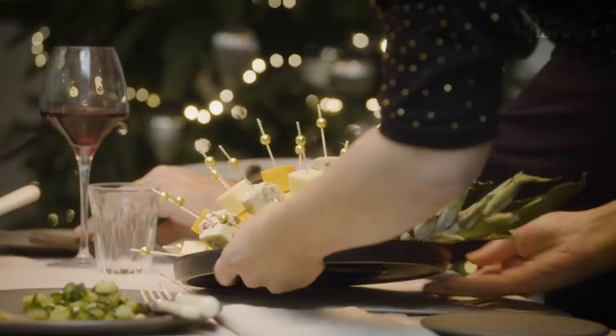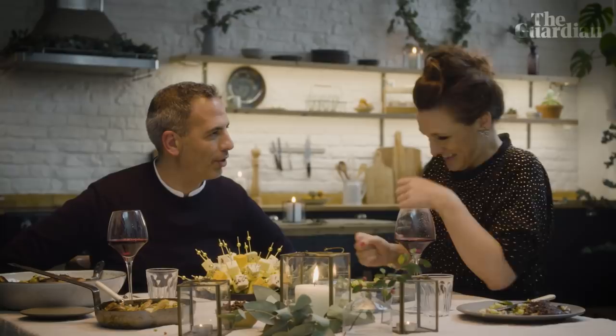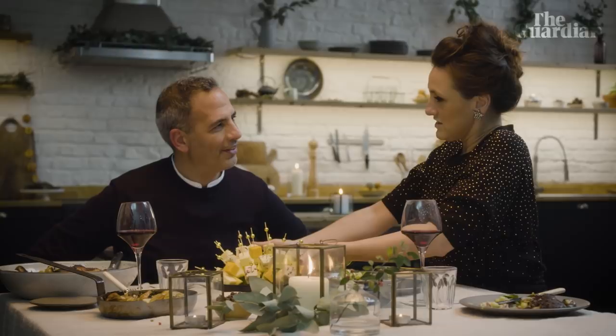This is a cheese and pineapple porcupine. Delightful. When you see this, you know. Top quality pineapple, top quality cheese, right? It's absolutely everything that you can get in a small supermarket at about 4 o'clock on Christmas Eve.